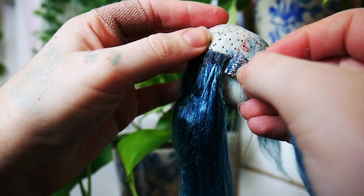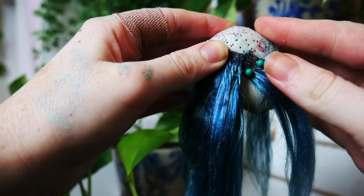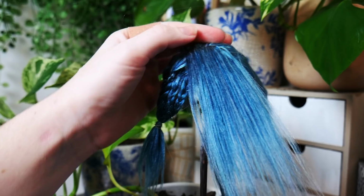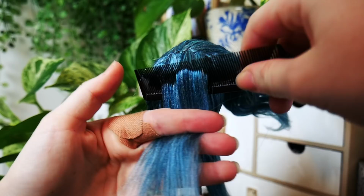With the braids, they'll be positioned three down from the ear to the widow's peak. These wefts will sit front facing as they will be flipped later on, creating a hairline. Once the hair is all stuck and the temporary braids have been allocated, I just iron down the hair with the straightener so it sits nice and flat. I also go over the hair with an unused toothbrush and some water.